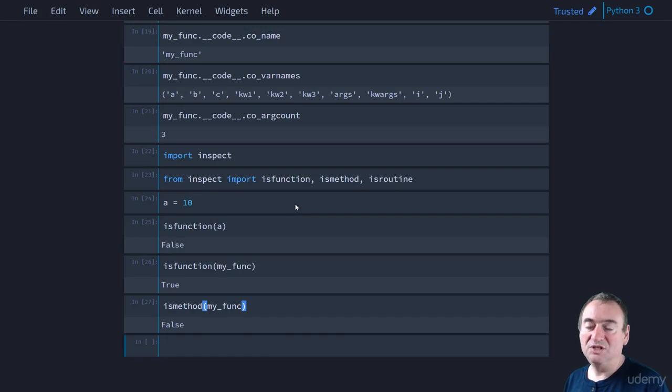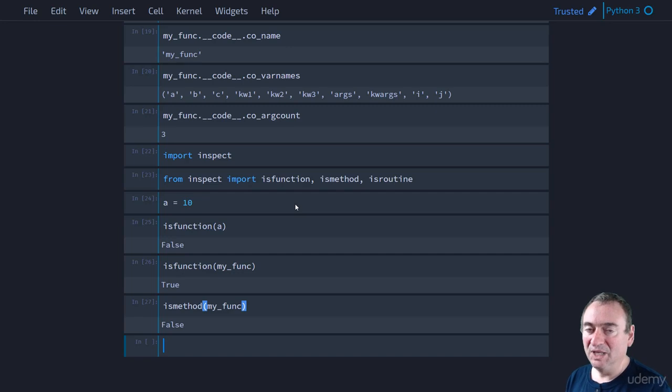So remember the distinction that we make between functions and methods that was discussed in the lecture in the previous video. I tend to use the words a little loosely, but methods are things that are bound to a class or to an object or something like that, right? A function is more of a standalone thing. A lambda expression generates a function, right? Def will generate a function, but depending on how you use it, it will be a method. So methods and functions are both callables, right? You can call them. So they look the same, they kind of behave the same, but there are some pretty major differences actually between the two.